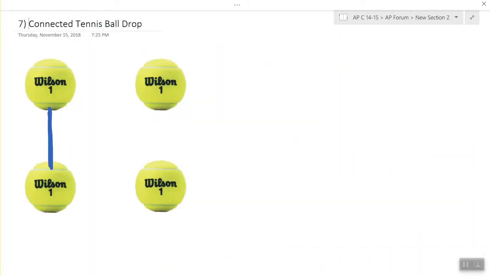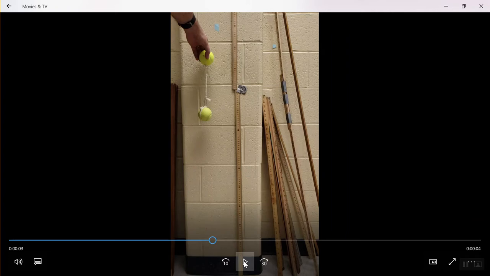So here's another neat application. I want you to imagine that you have 2 tennis balls. They're connected by a rope. So if you hold this first tennis ball with your hand, and then you let it go, what's going to happen? Which tennis ball will hit the ground first? Do they fall together, or does one hit the ground before the other? Is there a good reason? Hint, yeah, there's a good reason for the answer, but what do you think the answer is? So here's a video, at least over a short distance, of the tennis balls falling.